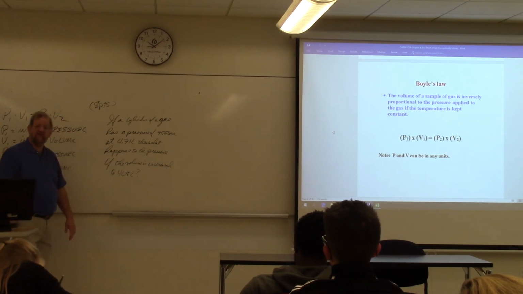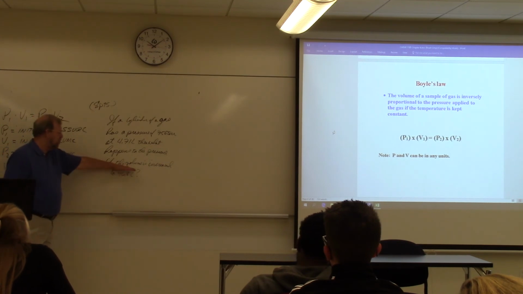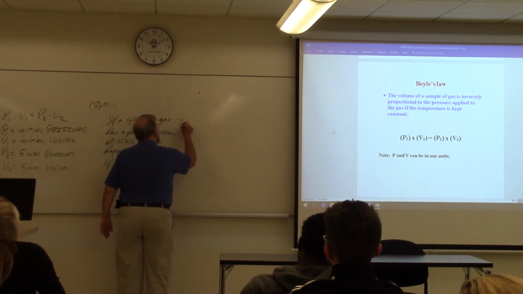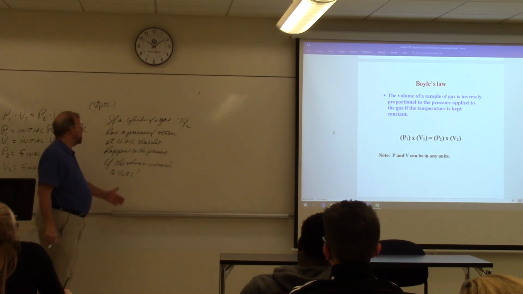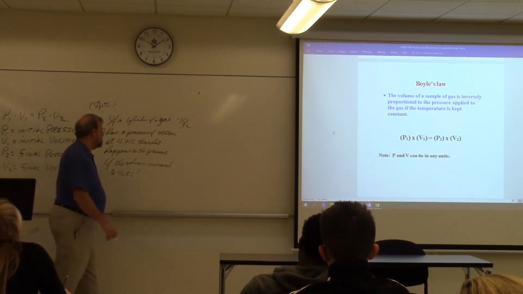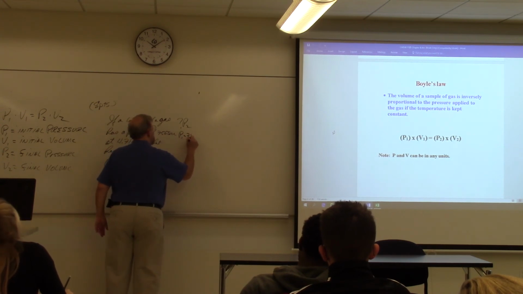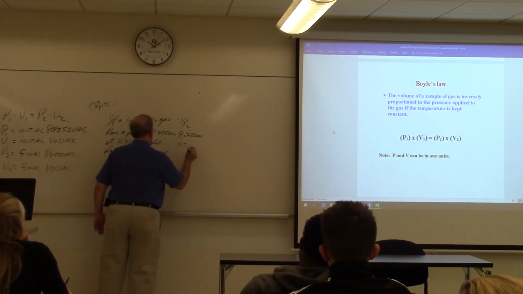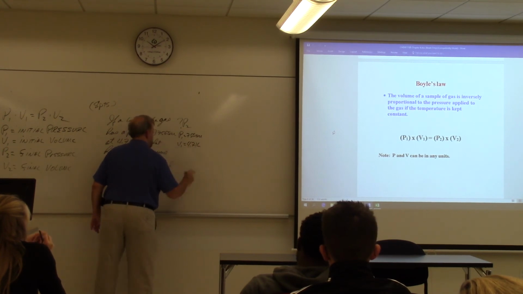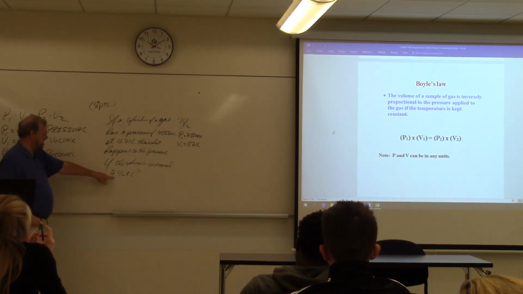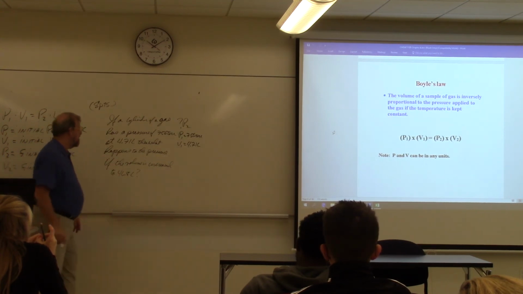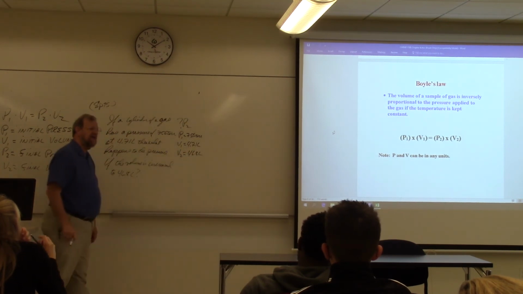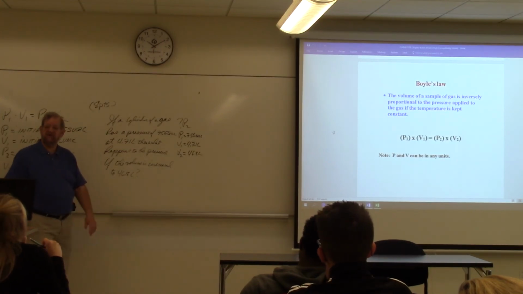So, first of all, what are we being asked to find? What happens to the pressure? And the pressure is the final pressure, so we're trying to find P2. What are we given? The initial pressure, P1, equals 756 torr. The initial volume, V1, equals 4.71 liters. Next, the final volume, what happens when it's increased, is V2, 46.8 liters. And notice, all you're dealing with is pressure and volume.